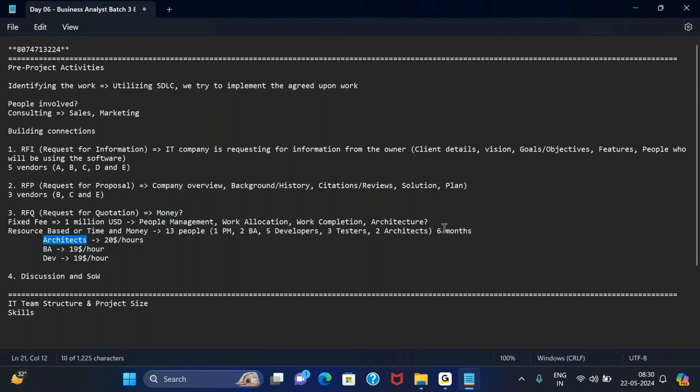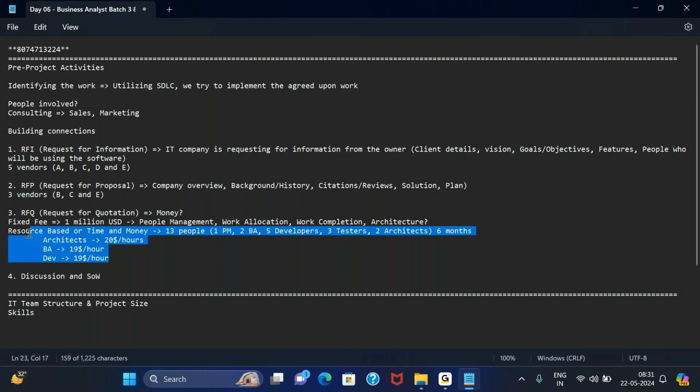All I am telling the client is that I would have certain people, a breakdown of those people, the duration, and the billing rate for those people. Based on this, I can give you a rough estimate, but that is not the fixed estimate. Things could go up, things could go down.